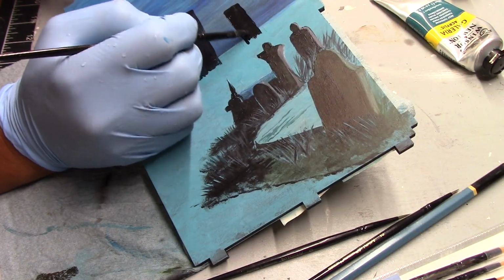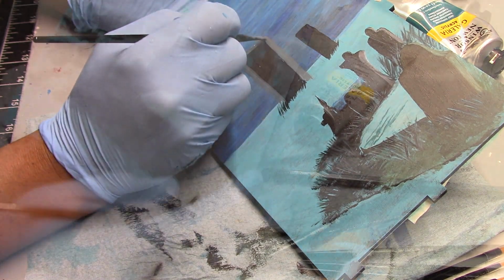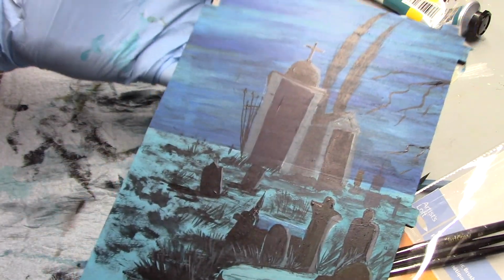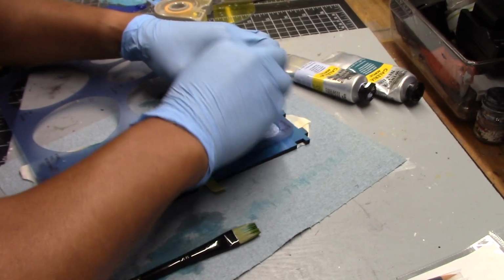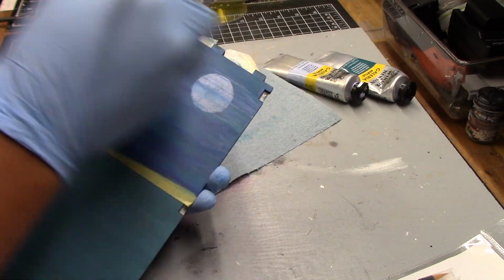And essentially followed that same technique all the way through by tracing in one feature after the next. You can see I'm now painting in the crypts, and you can see this is how it turned out once everything was painted in. Now the same techniques were applied to the other two panels. This is just showing how I painted in the moon, just using a stencil there, blotting the white in with a paper towel. And then I painted the blues that were used in the sky over that.